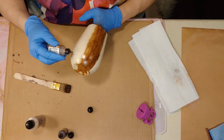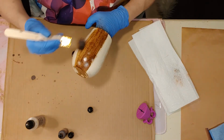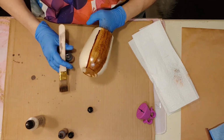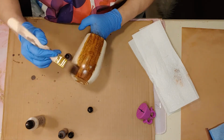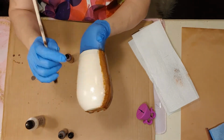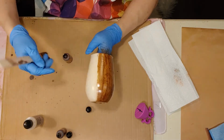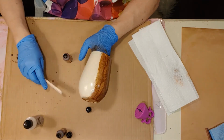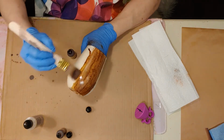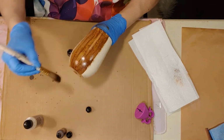So, all I'm doing is just doing a wood grain on this. I'm starting off with the ginger, and I haven't decided, but I may just stick with the ginger. I'm not positive yet. If I do this, because I spray painted it ivory, it gives it a little richer look. If it were white, it might be a little brighter, lighter. It wouldn't be as rich as what it's showing. If you do an ivory or a cream, it does have a tendency to make it richer looking.